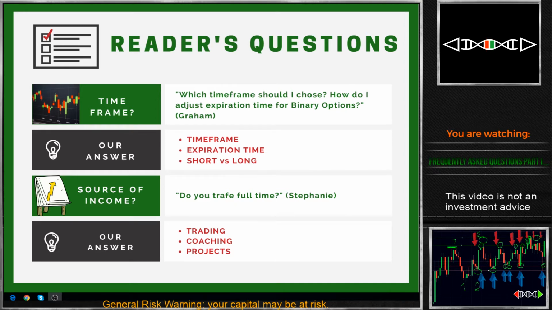When it comes to expiration time, as my preferred method, I would suggest anywhere between 2 and 2.5 candles works best. Short versus long: some traders prefer to make many trades, 30, 40, 50, 60 trades per day, and they may not achieve as high a success rate. Let's say the win ratio is 64%, but via larger volume they achieve their profits. Other traders prefer opening only 3, 4 or 5 trades per day, might achieve a higher ratio, 70, 72, 74% maybe for some traders, and increase their stakes and make their profit that way.